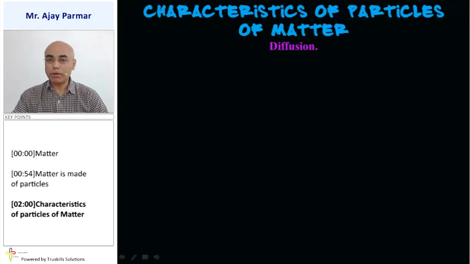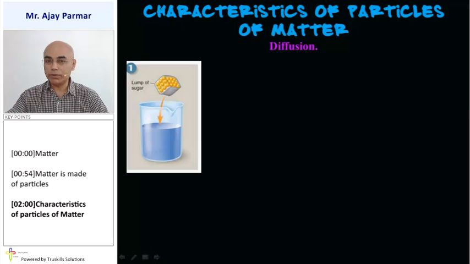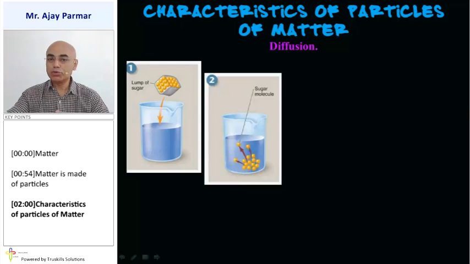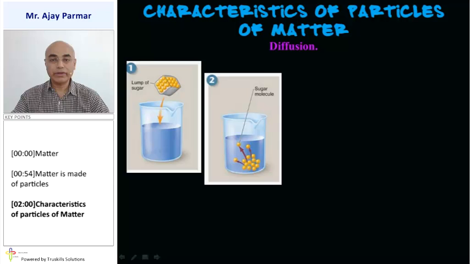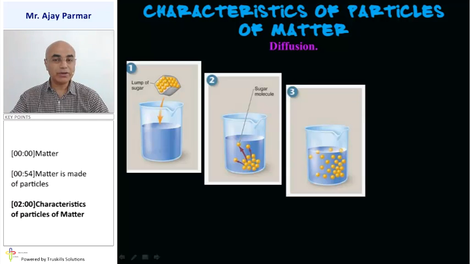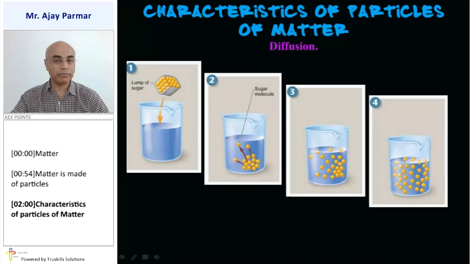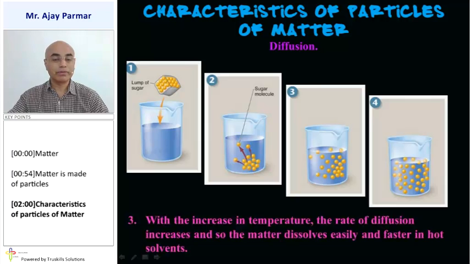Diffusion is another characteristic property of the matter. Diffusion is the mixing of two different types of matter. For example, when we put a lump of sugar in water, then what happens? Initially, the sugar molecules get free and start dissolving into the water solution. Initially, they are concentrated at the bottom of the water, and then gradually they get dispersed throughout the medium in equal proportion. So diffusion is another characteristic property of the matter.